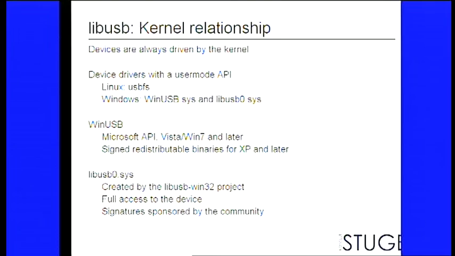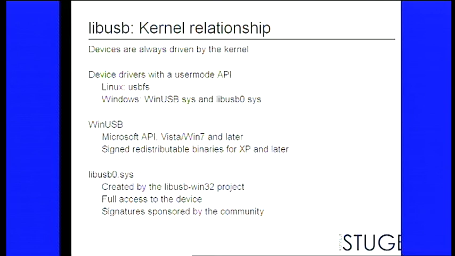So the libusb kernel relationship: there's always a kernel driver, right? I'm standing here and talking about how to use libusb to program devices from user space, but we can't do that directly ever. We always have to use a kernel driver somehow, and in libusb we rely on a kernel driver which provides some kind of API that we can make use of and go through to reach the devices. Linux has USBFS. It was called USBDevFS before.